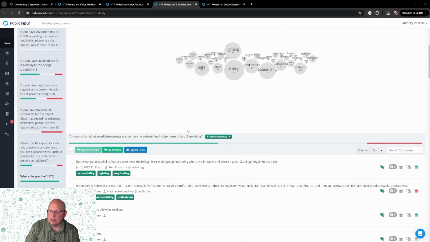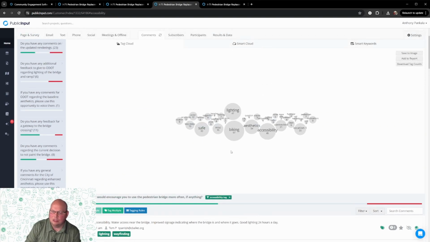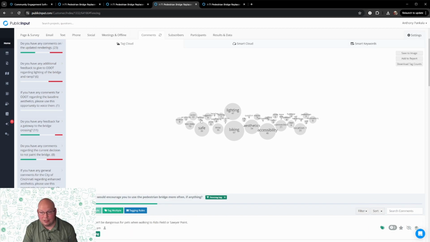that's what we used. When you start doing these taggings, you're not going to know exactly if it's a good tag or not until you get a whole bunch under your belt in terms of that from the public's perspective. Start tagging things, and then once you get your cloud like here, then you can reanalyze what is going on. Fencing. Fencing could be aesthetics. Fencing could be some other aspect altogether, like in terms of safety. Maybe people want high fences so they don't worry about vandals throwing stuff over the bridge.